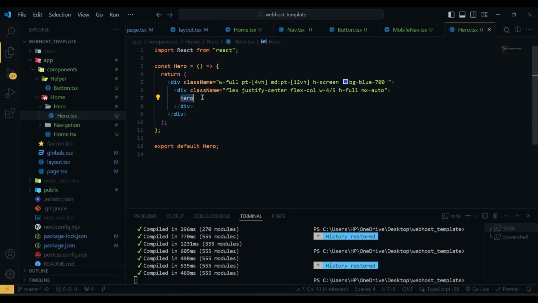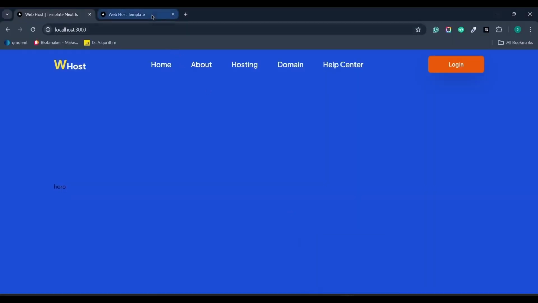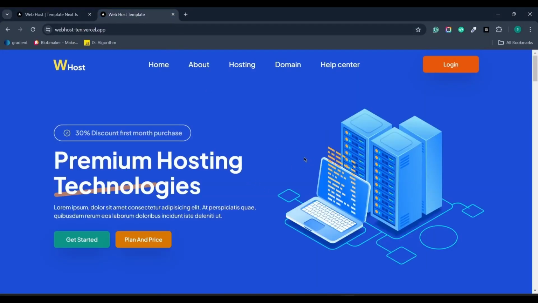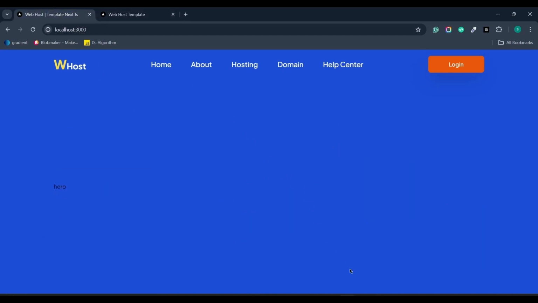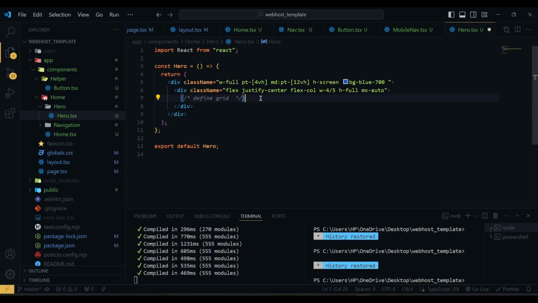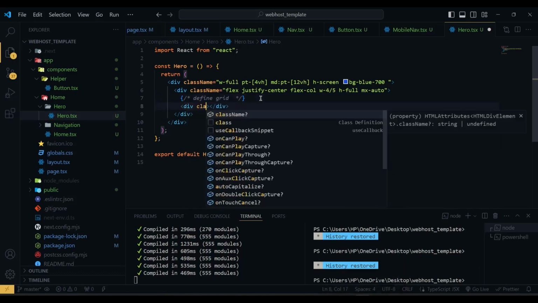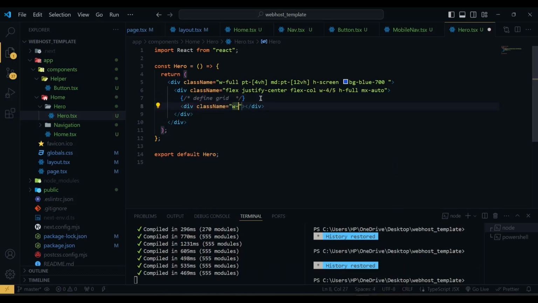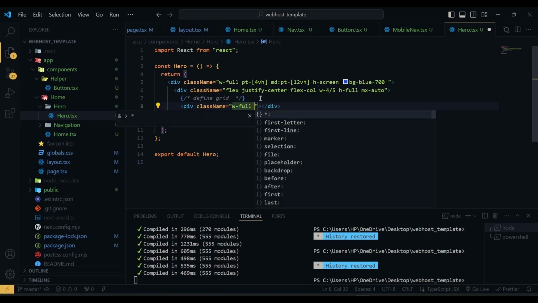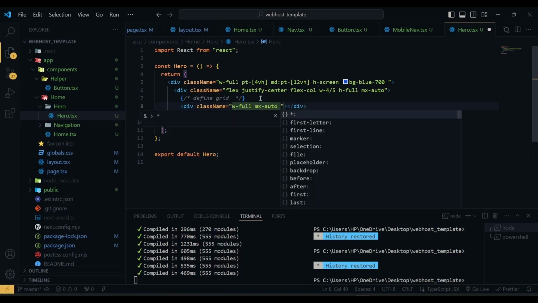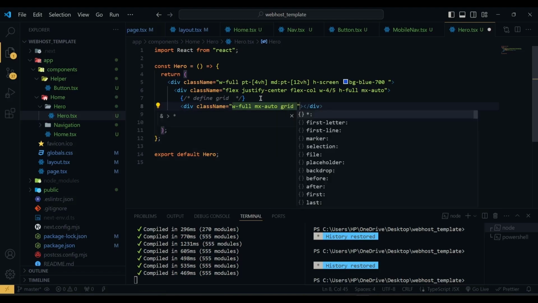Now inside this div we are going to define our grid system, because we are going to divide this into two parts. One is for this text content and one is for the image. So here we have a div with class name of width full, mx will be auto, and we are using grid.